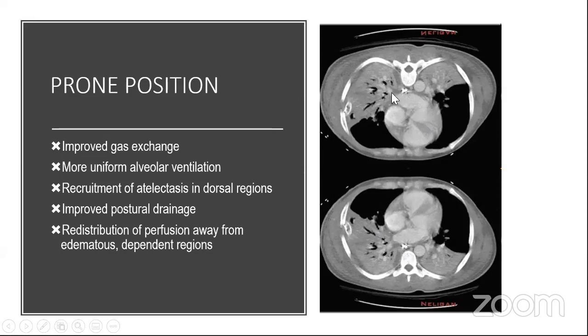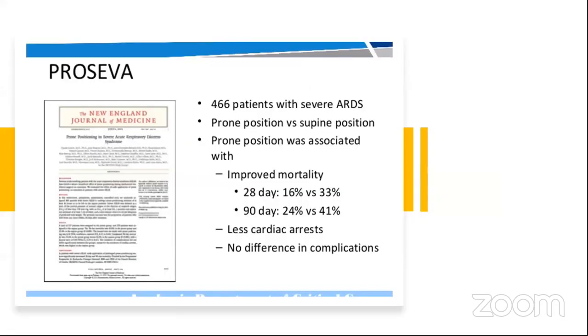But if you prone your patient, the weight of the heart will be on the sternum, so there's no pressure on the lung volume. A lot of explanation, but this is considered the most valid theory of how prone position improves oxygenation. And by the way, it is evidence-based that proning a patient with ARDS will improve mortality. In the PROSEVA study, they found that mortality decreased from 33% to 16% at 28 days of hospital admission, and after 90 days, mortality decreased from 41 to 24. So there is evidence that prone position improves outcomes of your patient.